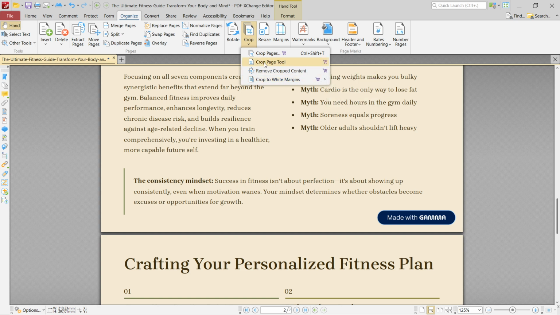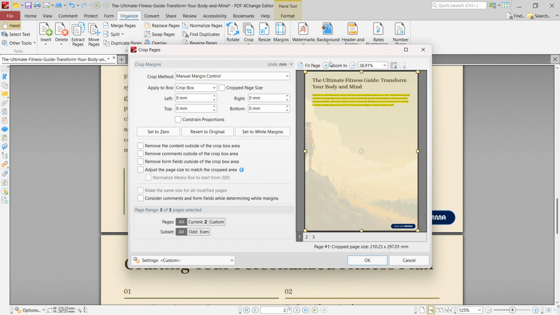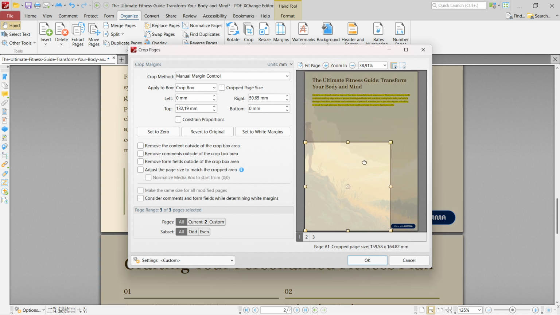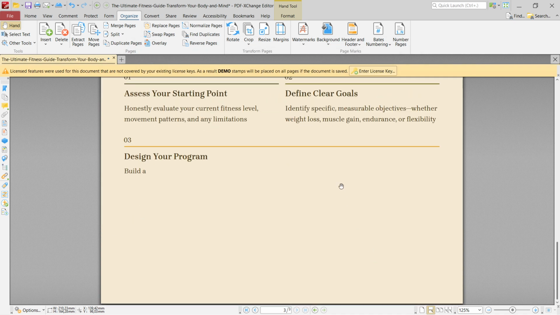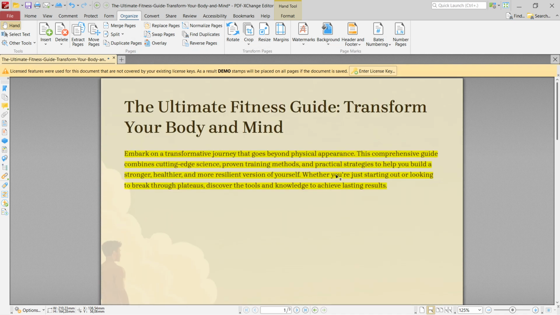For example, if you select this crop pages over here, you can select how you want to crop them. So here, basically, it's going to allow you to just crop the page to however you want it to be here. And yes, you can, of course, select the crop methods over here. There's a bunch of different ones. You can apply to different things here. You can of course set all the different settings, and whenever you're happy, click on OK over here, and it's going to basically crop those pages.